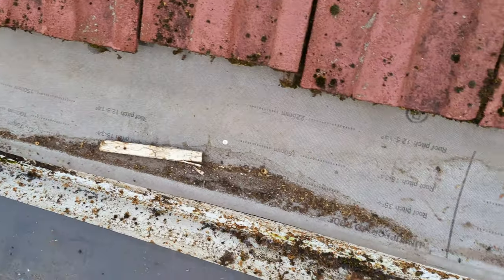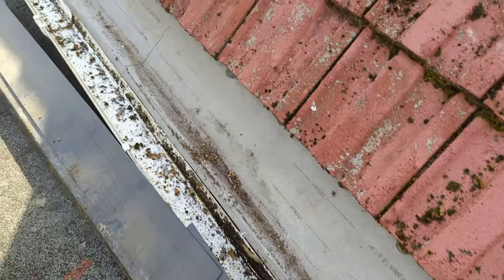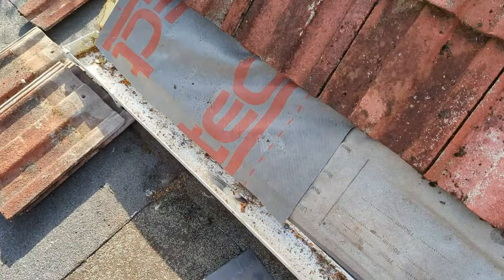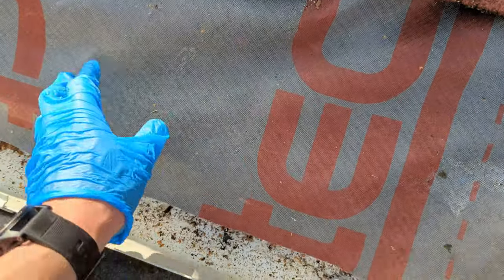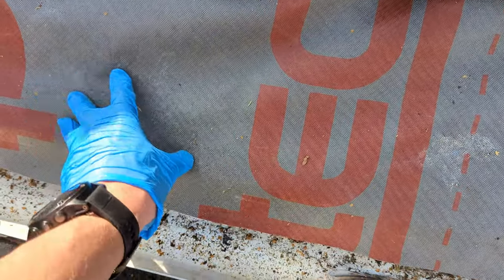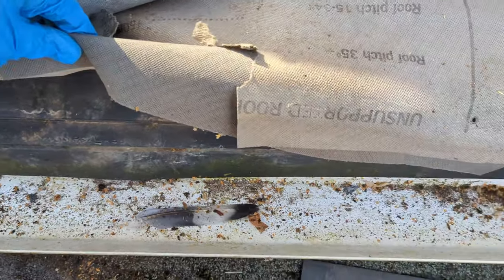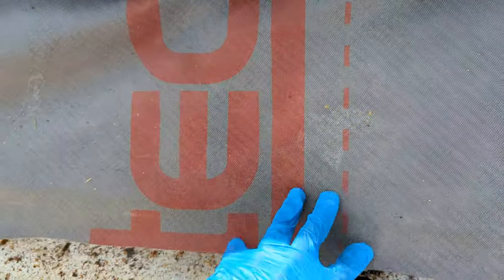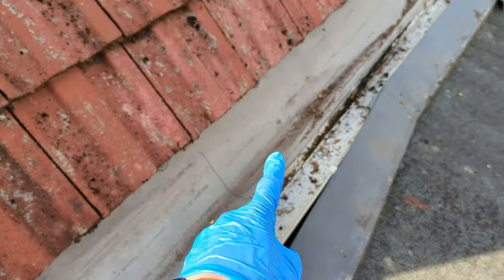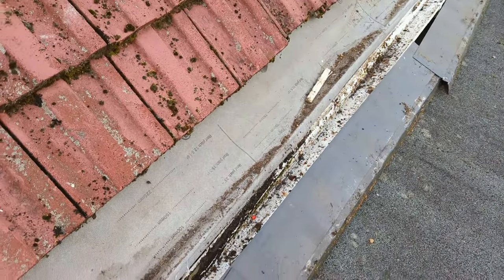Yeah, so you can clearly see what the eave support should be preventing. So it should look a bit more like this. There's a bit of debris here from where I recently fixed this bit of the roof, but there's nothing really being caught here. See, it goes over the top of the plastic eave support and the water would run straight off, whereas here you can see it's all getting caught. I'm just going to brush all this off and get all the rubbish off.